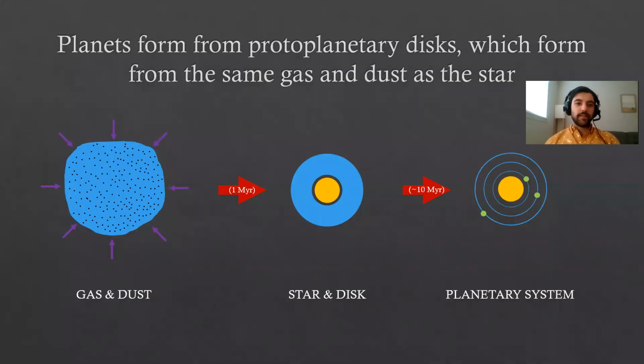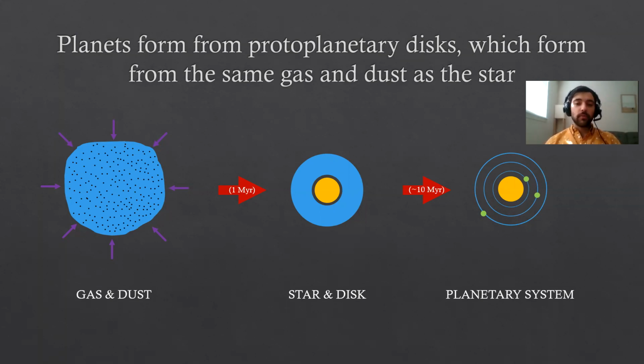So here is my simple representation of the process of planetary system formation. It starts with a dense clump of gas and dust, and the clump is rotating together, and it's getting more and more dense and more hot, and it's spinning faster and faster until eventually it collapses into a flat disk. And at the center of this disk is where the material is the hottest and the densest, and that's where the star forms. And so this process takes about 1 million years.